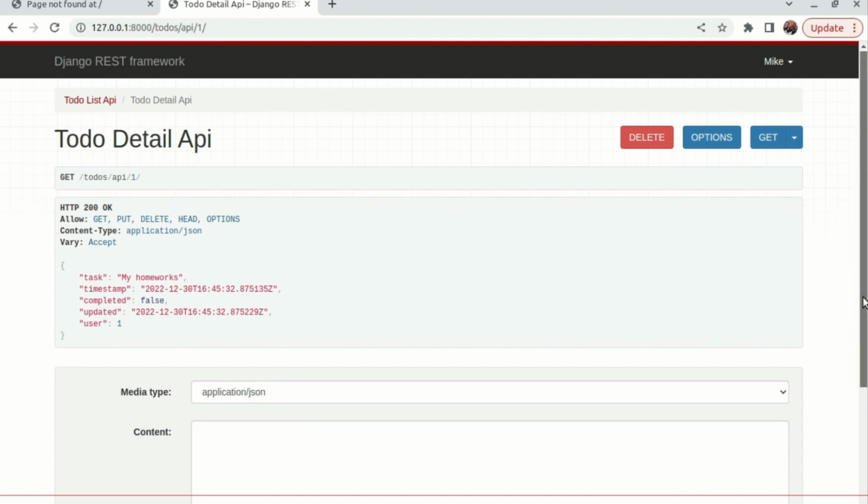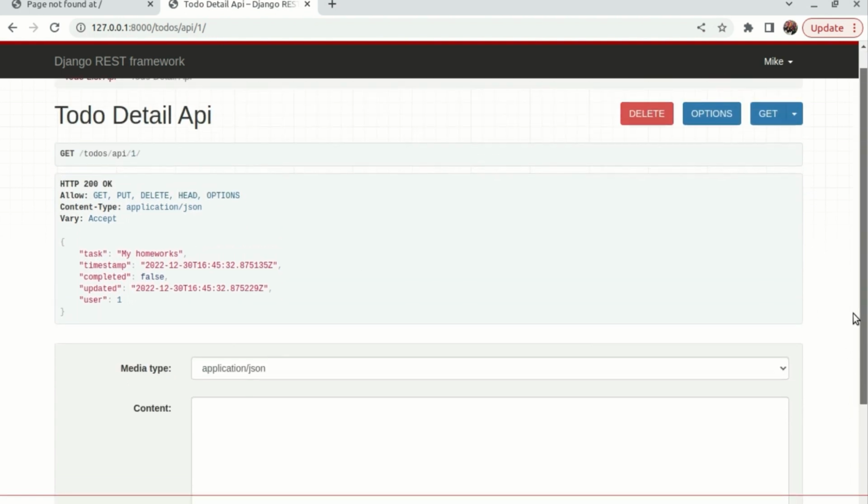These IDs are automatically created according to the sequence of what we have added. And notice that this user is Mike. If we add another user, we will have different IDs, right? The first ID for another user does not exist, so we need to create that.